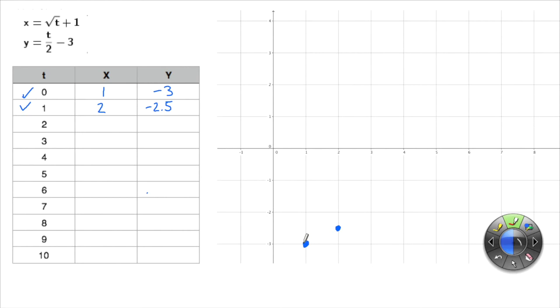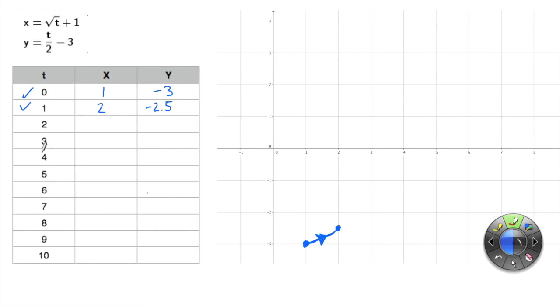Now the nice thing about this is just by those 2 points, I have determined that the orientation of this graph is that direction. So it's moving left to right. So it kind of gives us the orientation. So we know that this graph is going in this direction and it cannot go backwards.